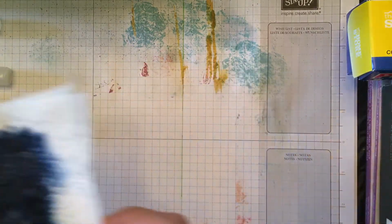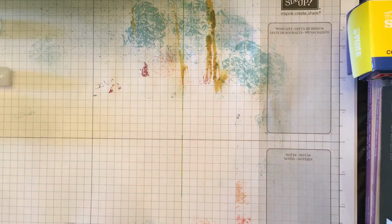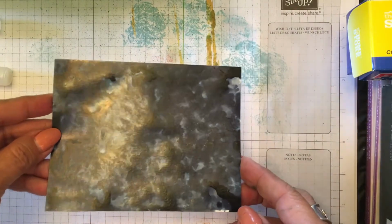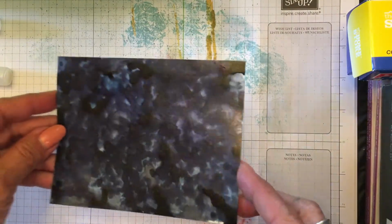Now, when I say set aside to dry, I am not joking, because this takes a long time. Usually alcohol is supposed to dry quickly, but it sure didn't for me on this, probably because of the glossy paper. And I didn't want to use a heat tool because I didn't want the look to get wonky or whatever. So when it did dry, this is the effect that I got. Isn't that cool?